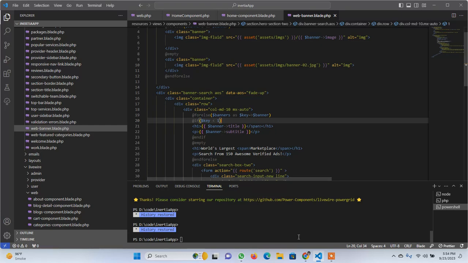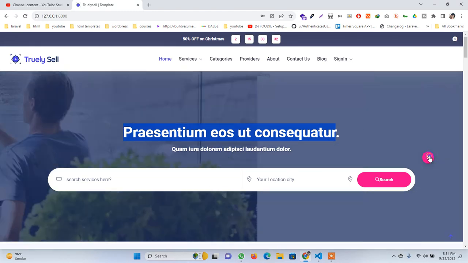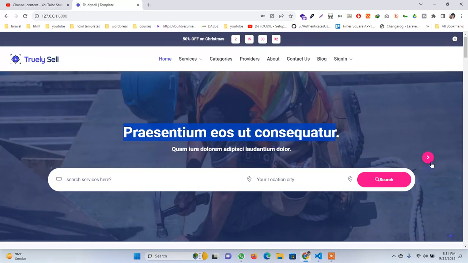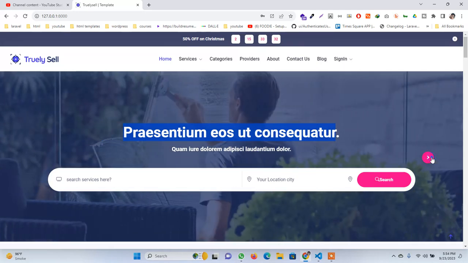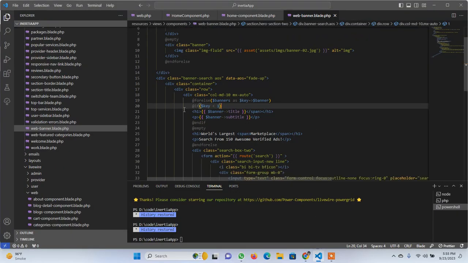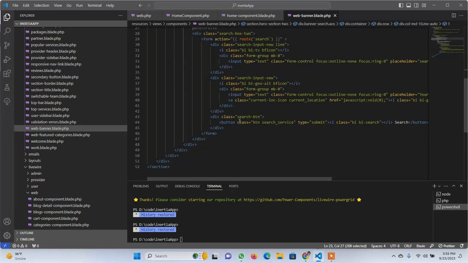The title and subtitle, this one and this one, will remain the same for each banner. They will not change, so that's why I'm using it for the first only. Okay, same as you can show in your banner.